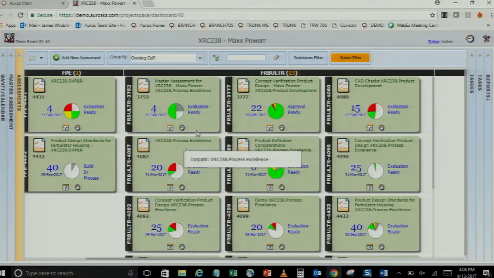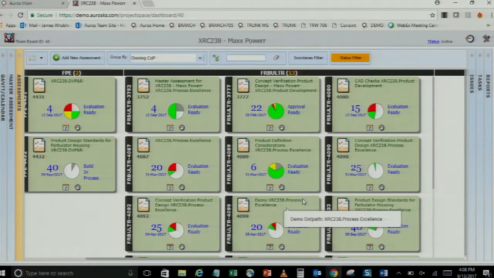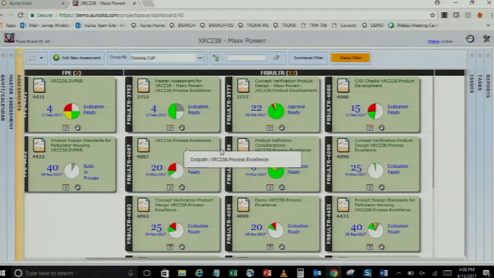So here you can see all these different pie charts for our evaluations. Now we've got some things that haven't been done yet. We've got some things that are completed. So we really have a good top-level view of the information and what the red items on our pie charts are. So in essence, I can see the things that are going well, so I don't have to waste my time deep diving in those. But can I see the items or the details of the red items?